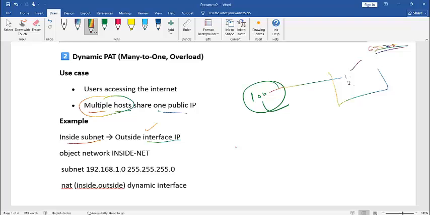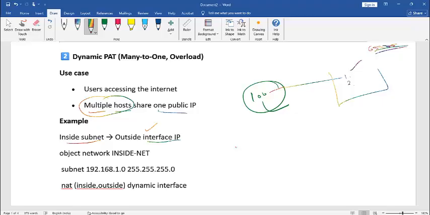We are not going to allow someone from outside to come in. It is only for insiders to go out and get the reply. So you don't need a dedicated address. See, in the previous case, if someone wants to talk from outside, they need one address. So we did not give the interface address, we gave a dedicated address so that people can use that address and talk to our firewall, and the firewall will NAT it and take it to the web server. But here the requirement is not that. Here the requirement is simply to access the internet.